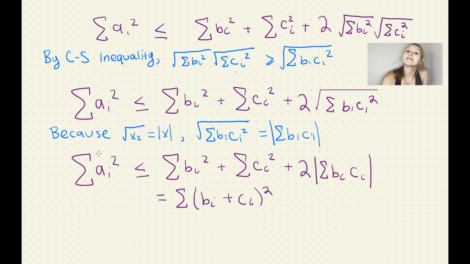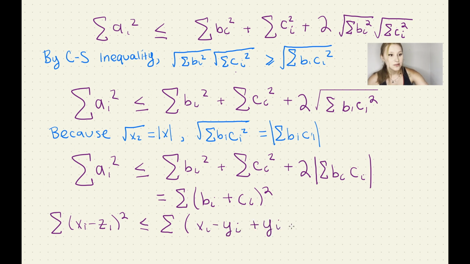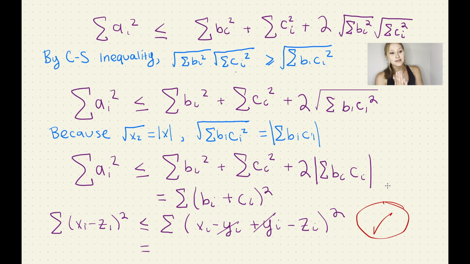So let's plug that in. What we get is the sum of bi plus ci squared, because that is now a factorable expression. And that's kind of where we saw ourselves going here, because when you get two terms that are squared, you just want to manipulate the function until you get that factorable expression. That's most of the time going to help you out. So what we get is that's equal to the sum of bi plus ci squared. And finally, we can plug everything back in. We see that the y's cancel out. And finally, the right-hand side is equal to the left-hand side. And that's all we wanted in life.